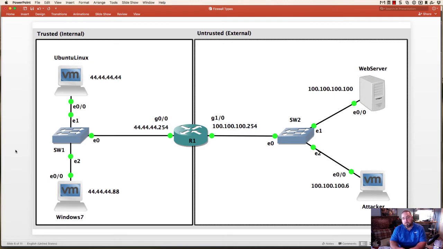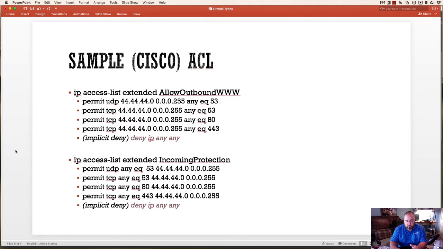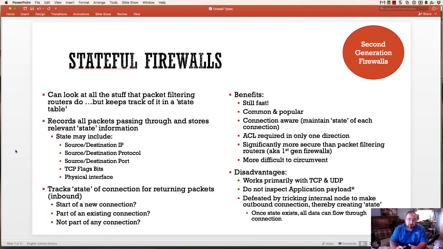Sweet. So that is, in essence, what second generation firewalls are: stateful firewalls. Now, some of the reading that you may do on the internet may cause you to get confused because some of the stuff that you read about stateful firewalls and circuit level gateways may seem to either contradict or overlap or be otherwise confusing. But stateful firewalls as a concept today, that's them.